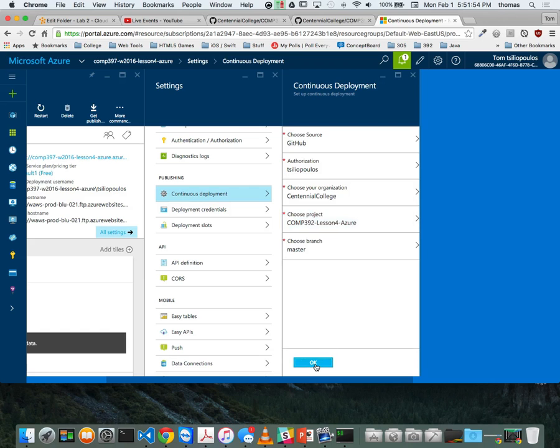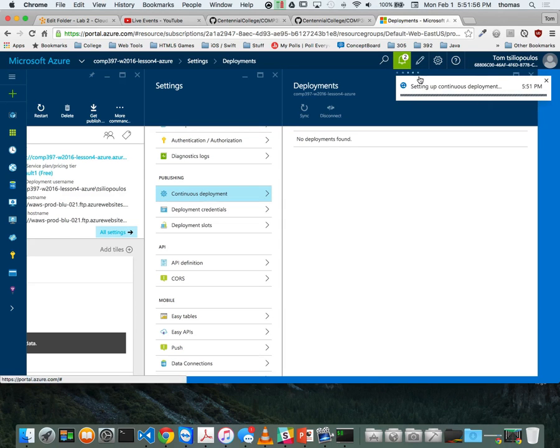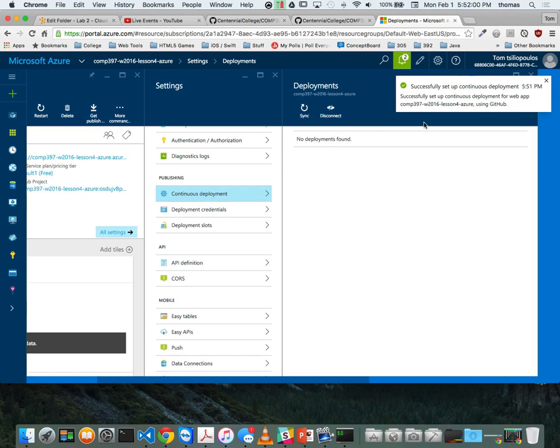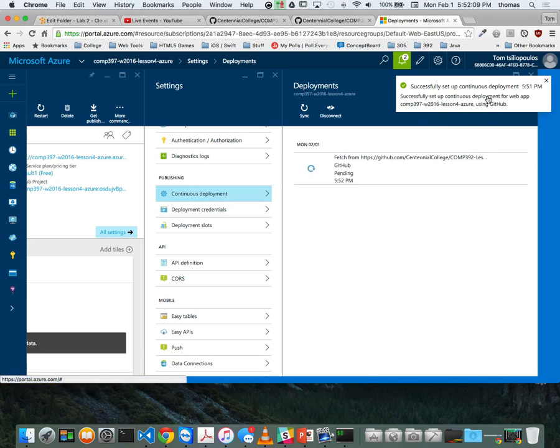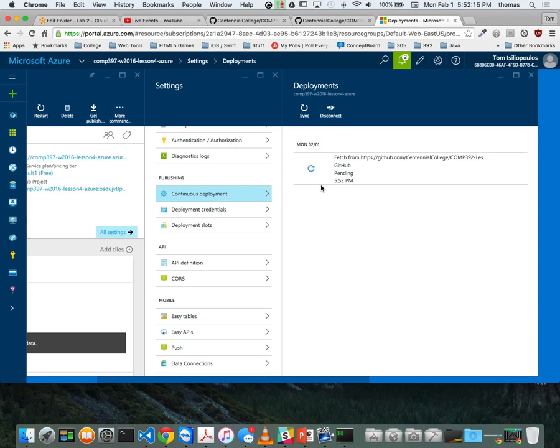Notice that once I've pressed OK, it's going to go out and start doing the continuous deployment on its own. It's going to go out to GitHub as long as you've given authorization to do so, because you have to give it authorization for the first time. You may have to say, yes, I agree, use my GitHub, right? And once you've done that, notice how it's doing stuff. You have to wait for the little spinny icon that tells us that it's done. Once this is done spinning, it's going to move from a pending state to a deployed or completed state, right?